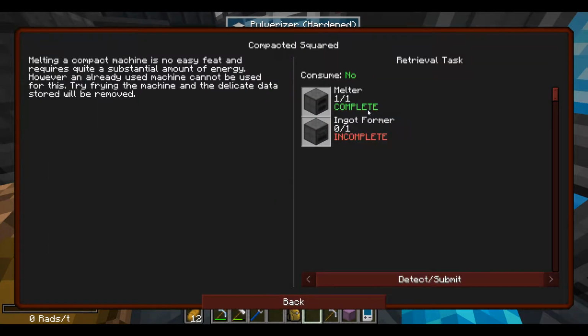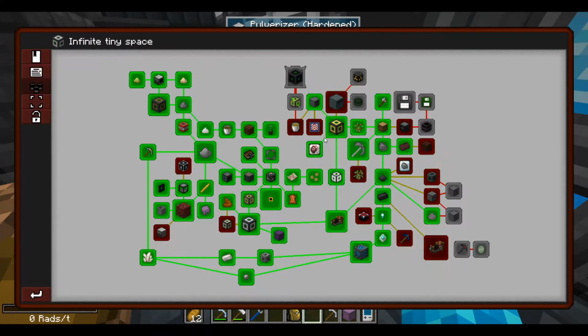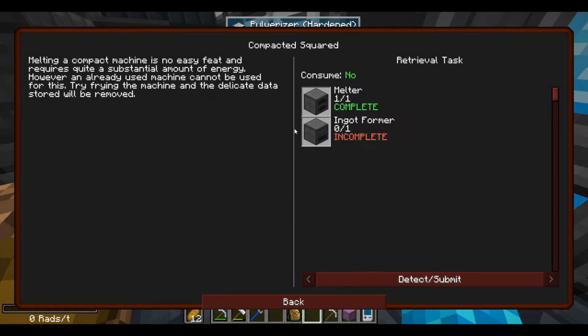So we can get compact... Oh. Ingot former. Oh, we need that. Okay, let's read this. Melting a compact machine is no easy feat and requires quite a substantial amount of energy. However, an already used machine cannot be used for this. Try frying the machine and the delicate data stored will be removed.